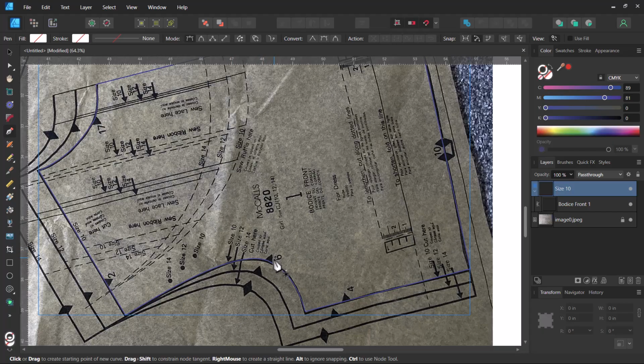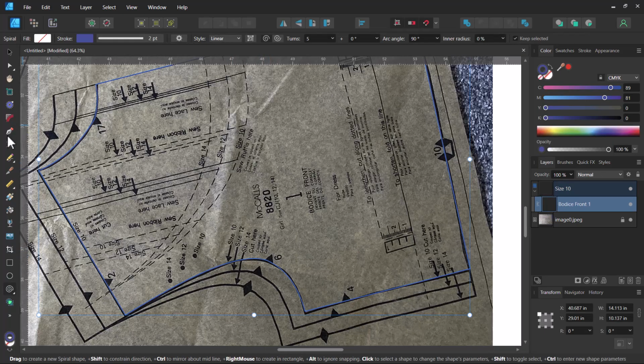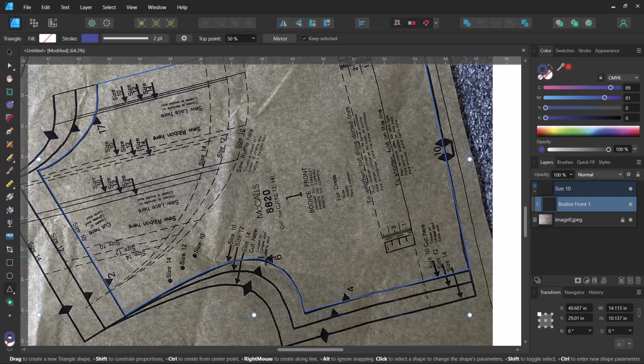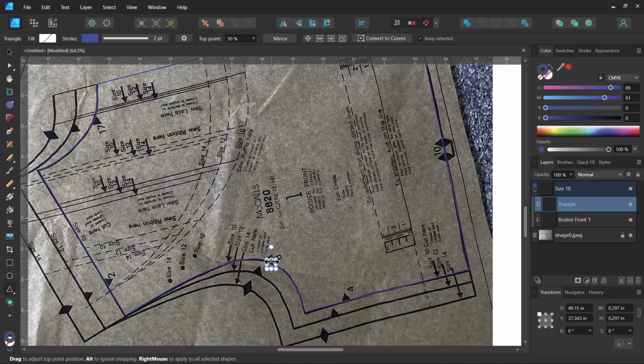How you want to do those notches is really up to you. You can either just draw lines with your pen tool, or you can come down and choose a shape. It's just really up to you how you want it to look and your personal preference. But if you want it as those notches, we can go ahead and make those shapes right how you want them and put them in there.